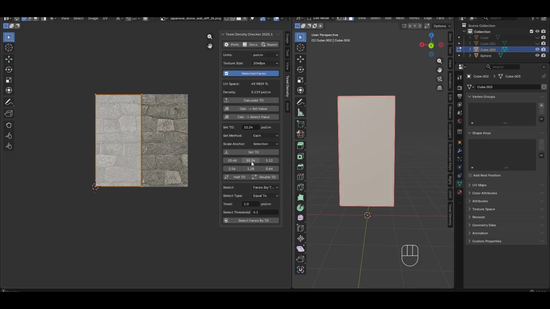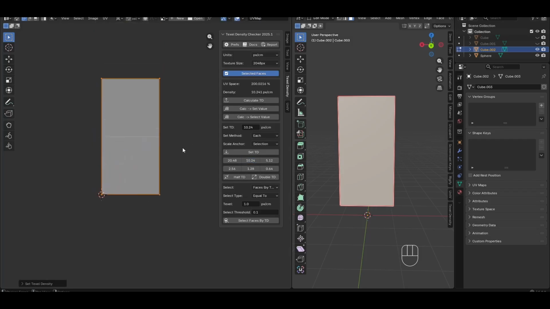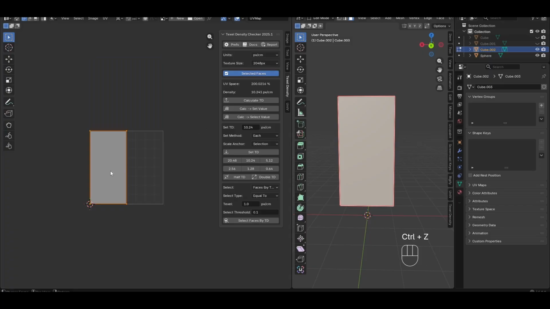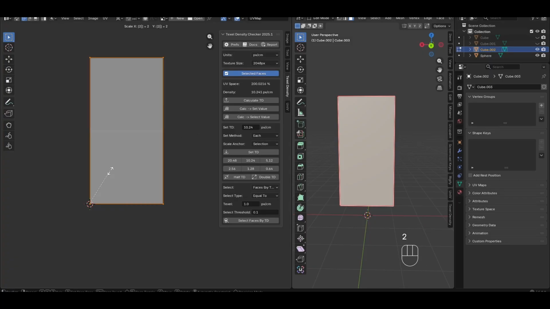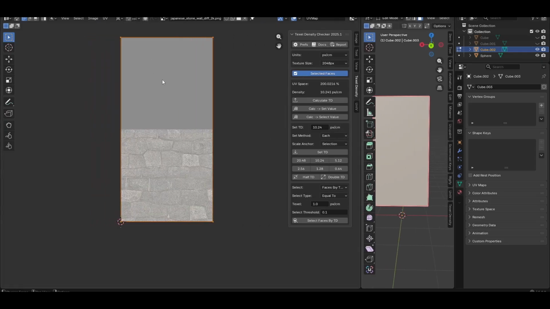I can set texture density in this tool, and it will be the 10 that I need. You can do that, or you can just press S to scale and hit 2, and that will be fine. And now you see, when you go beyond the UV, the image just repeats itself.